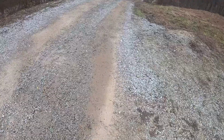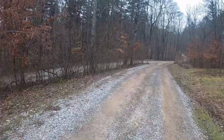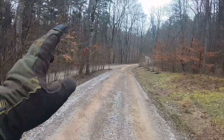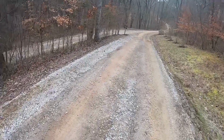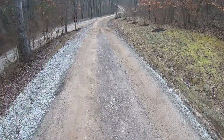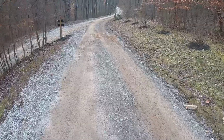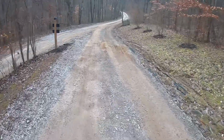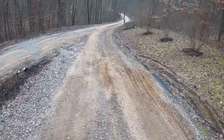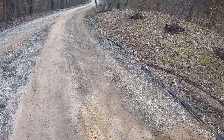Alright, so the project we got going on today is we gotta fix this driveway. And there's also another section of the driveway over there. But this hill's all rutted up. It's just the typical winter effects where it freezes and thaws and gets soft, and these are cabins, so they see a lot of traffic, and some of this lane has to do with big dumpster or trash trucks coming through.